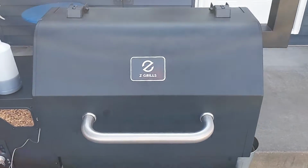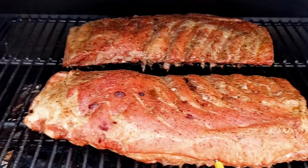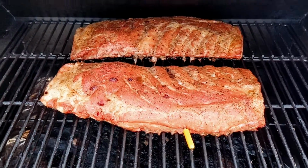One hour later. Alright, I'm out here at the Z-Grills to check on these ribs after they've been on for about an hour. Hoping to see some more color on these over the next couple of hours here. I'm going to go ahead and spritz these a little bit.